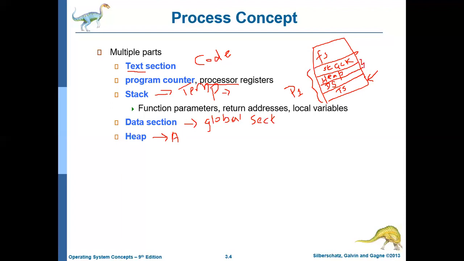For example, say there is one instruction in the text section or the code section which says allocate 10 bytes of memory for a particular variable called c. That is, this c should be allocated 10 bytes of memory. Now, from where will this process get these 10 bytes?